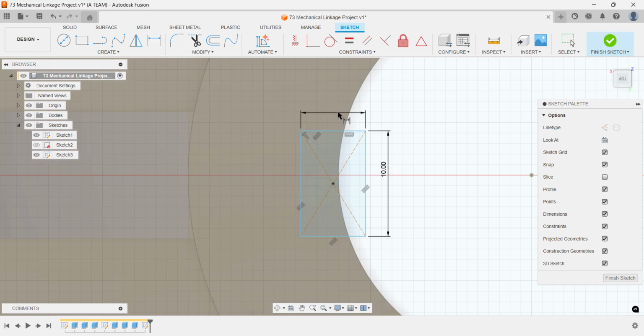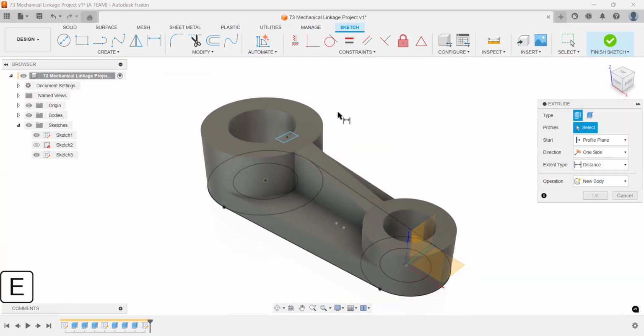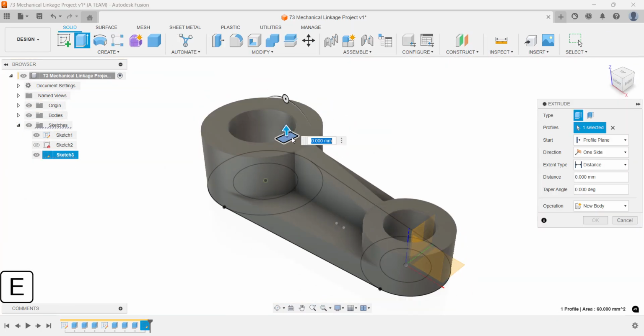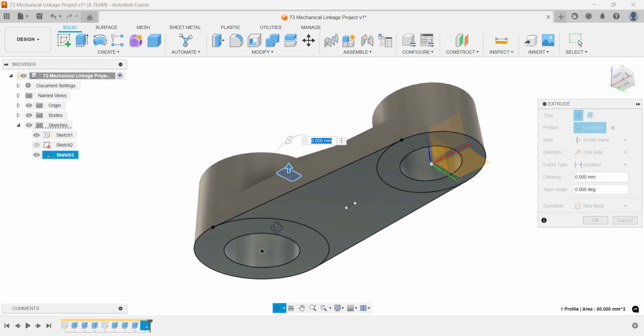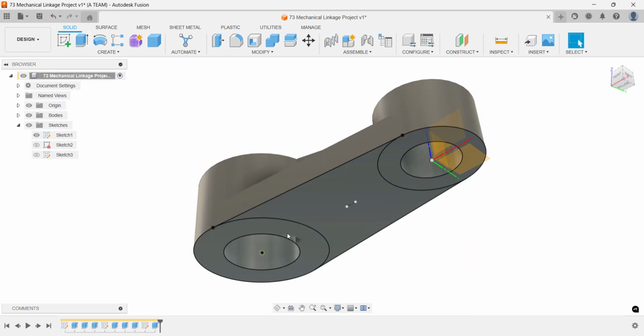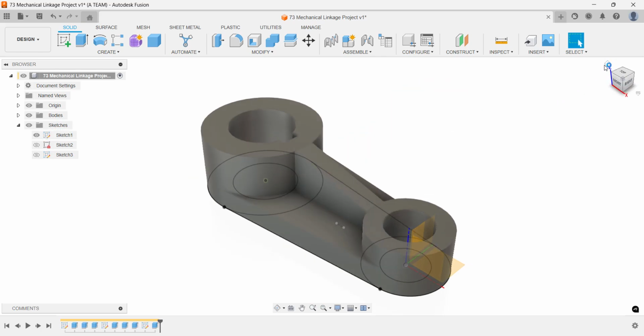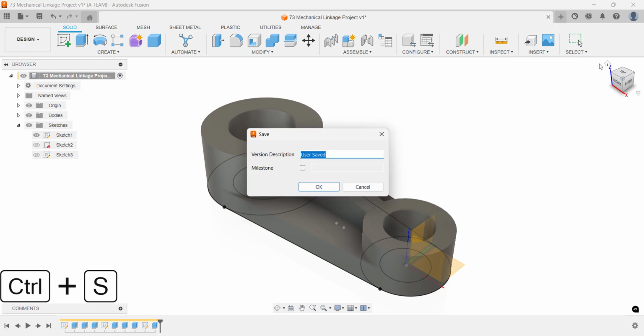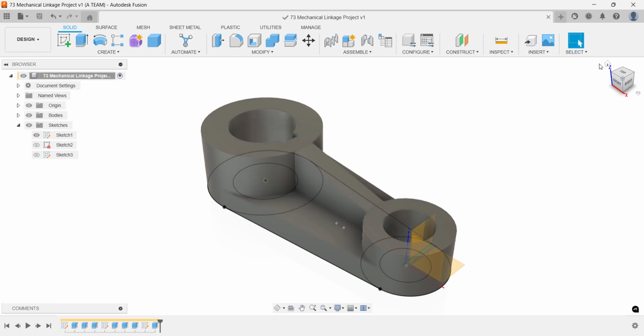I forgot to fully constrain the sketch at this point because I was eager to jump into the extrude command. Go ahead and use the extrude cut operation to cut all the way to the bottom of the solid. This way, the cut will update automatically if we ever change the thickness of the solid body later on. This is a great time to save your project. We're done in the design workspace and about to explore some amazing options in the drawing workspace.